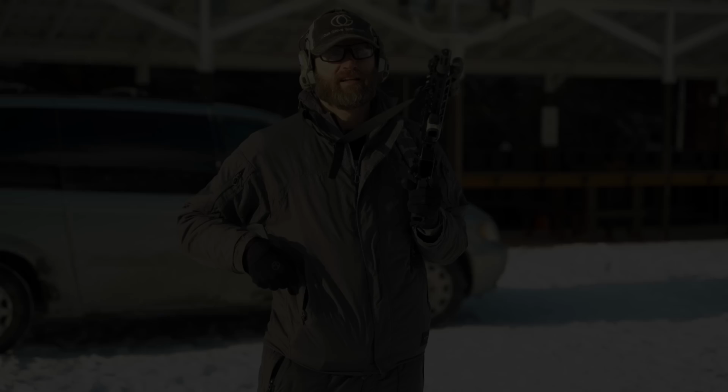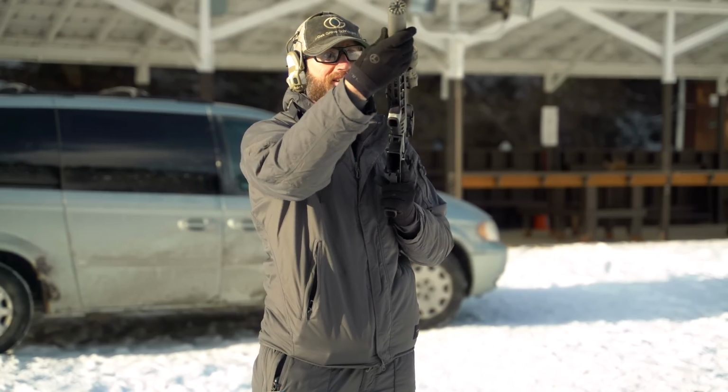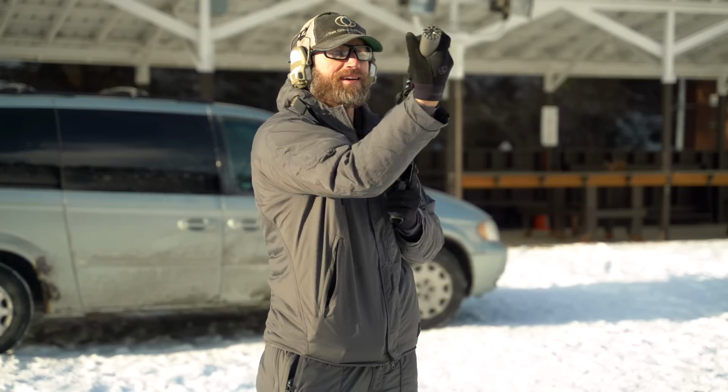I will say, for whatever reason, this gun does not seem to like this kind of garbage remanufactured ammo from Spark Munitions. 2021, 2022, thanks for nothing. I actually ran into issues with some other guns with that, but time to holster this gun and shoot a little bit of carbine. If you are wondering, no, it has decidedly not gotten any warmer since I got out there.